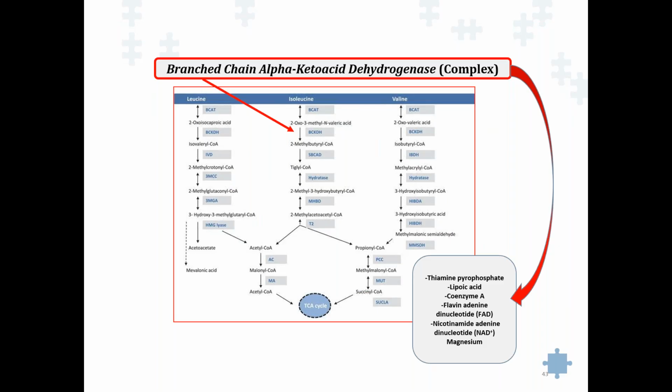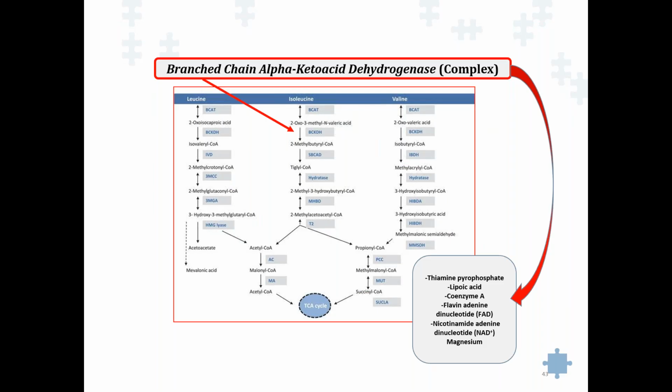So this particular enzyme is linked to the metabolism of leucine, isoleucine, and valine. Now just look at the image for a second and don't get lost in the individual names of the chemicals downstream. Notice that the acronym BCKDH, that is the enzyme complex. It's very similar to the pyruvate dehydrogenase, very similar to the alpha ketoglutarate dehydrogenase. It requires the same nutrients. But look at where it flows.